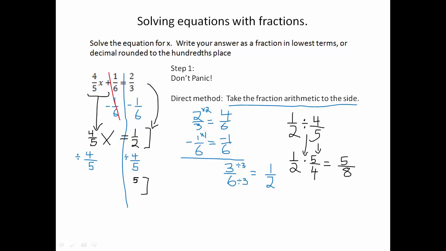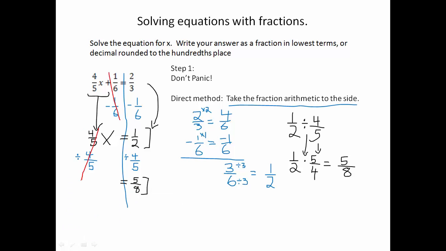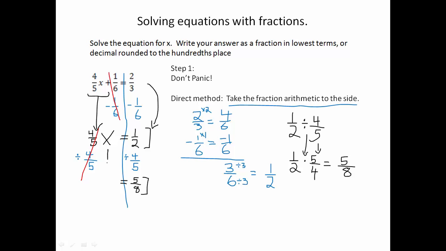So I'm going to put my 5/8 where that little bracket was, since that's where I left a spot for it. And I have to make sure I end with a full equation, so I'll bring down my equal sign. I'll check out what's happening on the other side. Oh, and that was the hard part, right? We just did the easy part. Okay, little joke again. 4/5 divided by 4/5 is the easy part for real. And then I bring down my x. And there's my final answer. X equals 5/8. So that was the direct method. If you don't like that method, that's fine. You've got two other options here, and we're going to go over them.